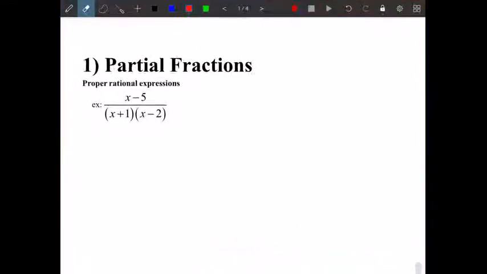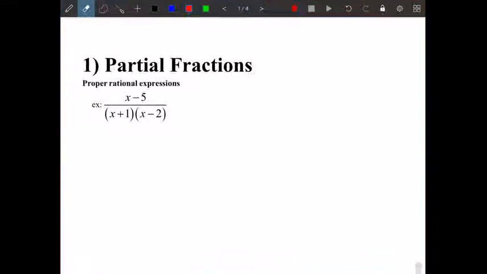Okay, so in this lesson, we're going to discuss partial fractions. Now, the point behind this lesson is to end up decomposing rational expressions into the sum of partial fractions, which are the fractions that you add and reduce to the same denominator in order to obtain the given rational expressions.